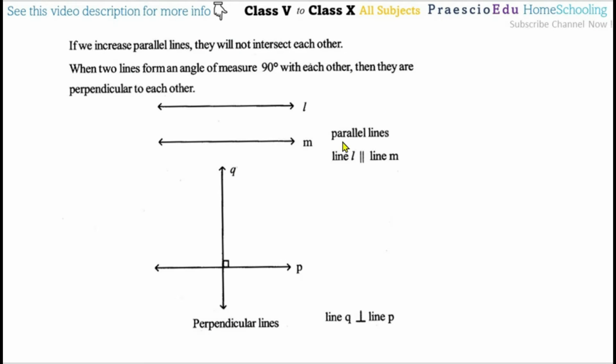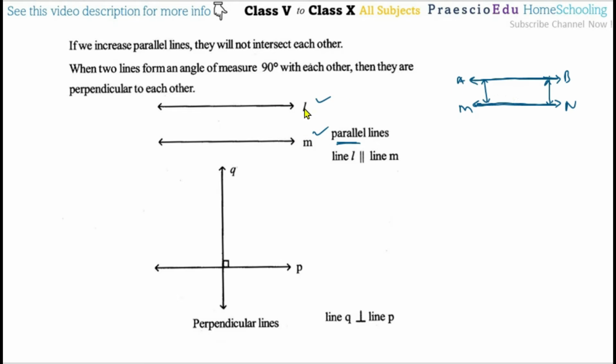Parallel lines means, this word parallel means samantar, or we can say equal distance, or equidistance. It means every point of this line has equal distance with respect to the respective point of the other line. The distance from this point and this point is the same as this distance and this distance. Suppose this is a line AB and this is MN. Like this, here line L is shown and here line M is shown.